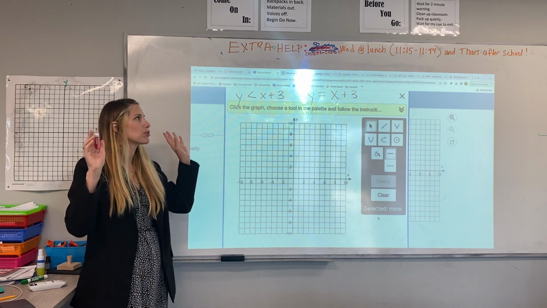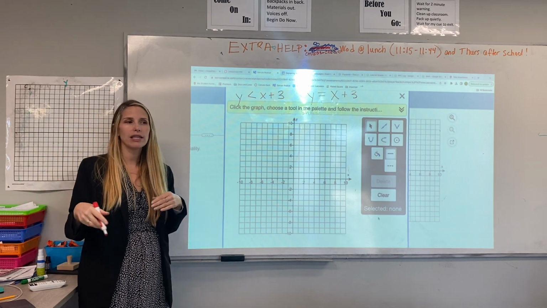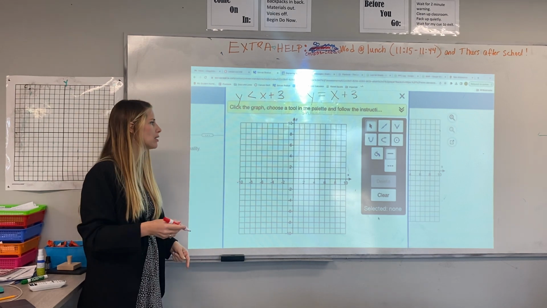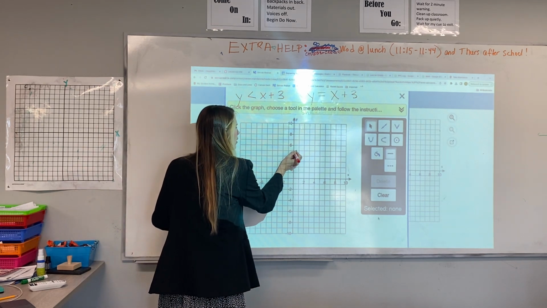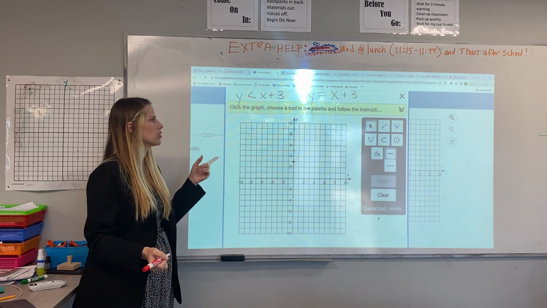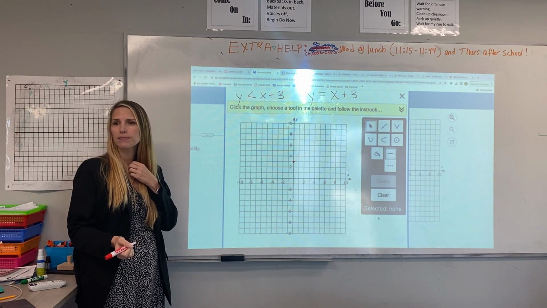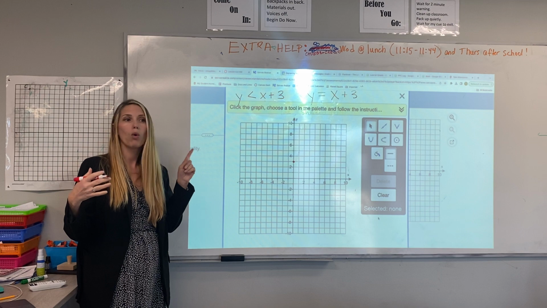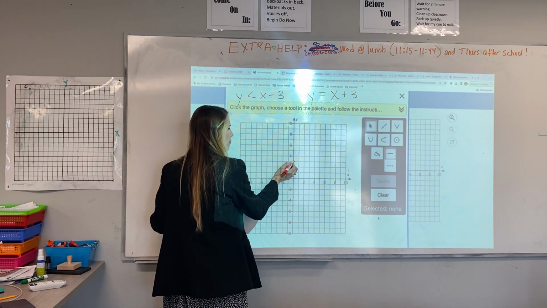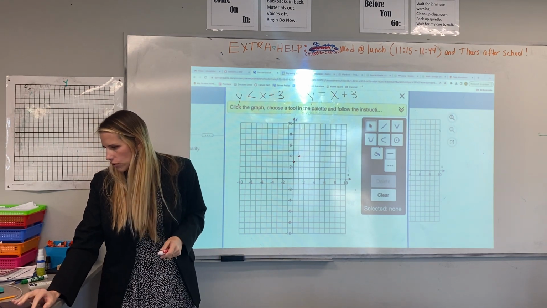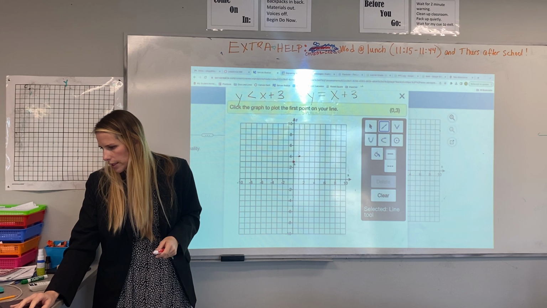So first, we're going to pretend it's y equals x plus 3. Therefore, we're going to grab our 3, our y-intercept, between 2 and 4. So 3 would be right here. And then our slope is 1, which as rise over run would be 1 over 1. So I would go up 1, and then over 1. And then I have my 2 points. I'm going to graph that here. I'm going to grab my point tool, like 3, and then up 1, over 1.